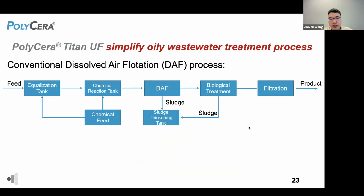In terms of oil wastewater or produced water treatment, the traditional process is centered on DAF, dissolved air flotation. That treatment is effective for a lot of applications, but it sometimes requires chemicals, for example to break emulsions, and it generates sludge and volatile organics, VOCs. Some of the treated water also has dissolved oil or nano emulsions, very small emulsified oil, so you might need additional biological treatment to further remove that. Then you can use downstream processes, for example ultrafiltration or reverse osmosis, for reuse.